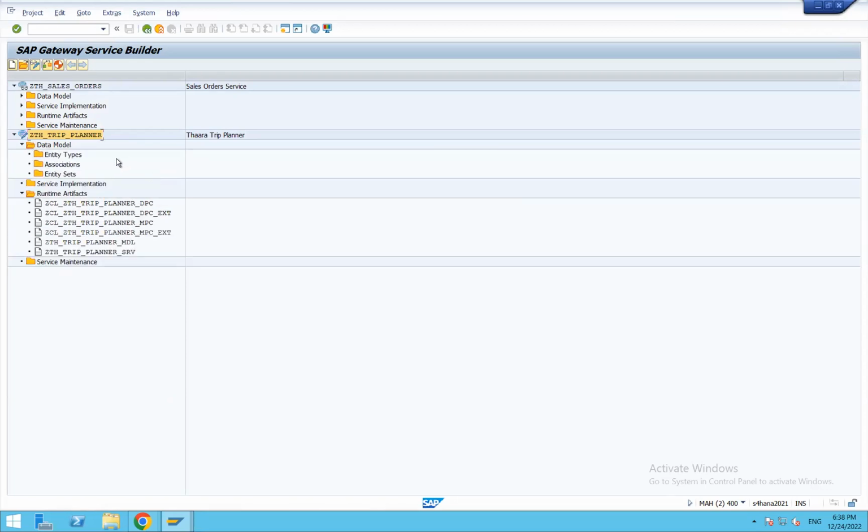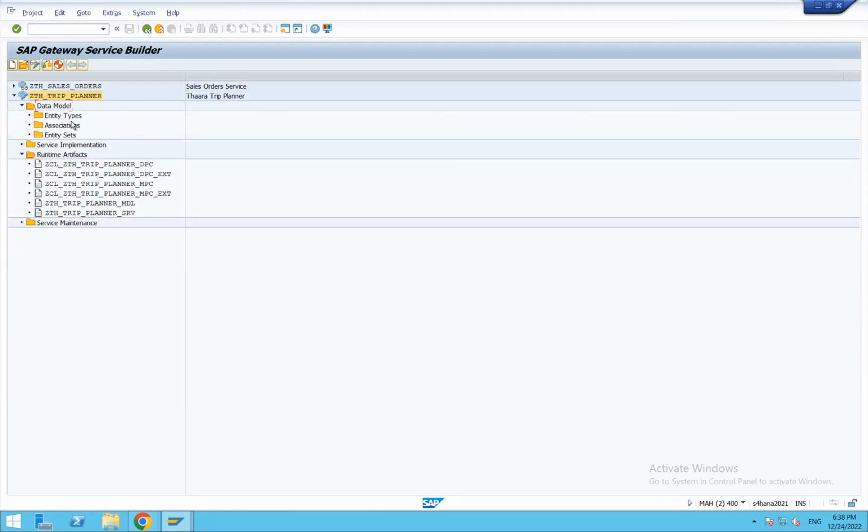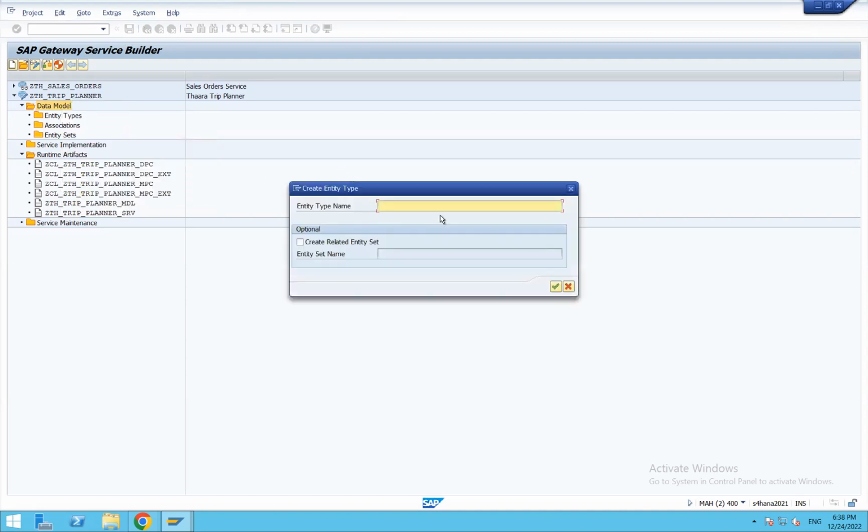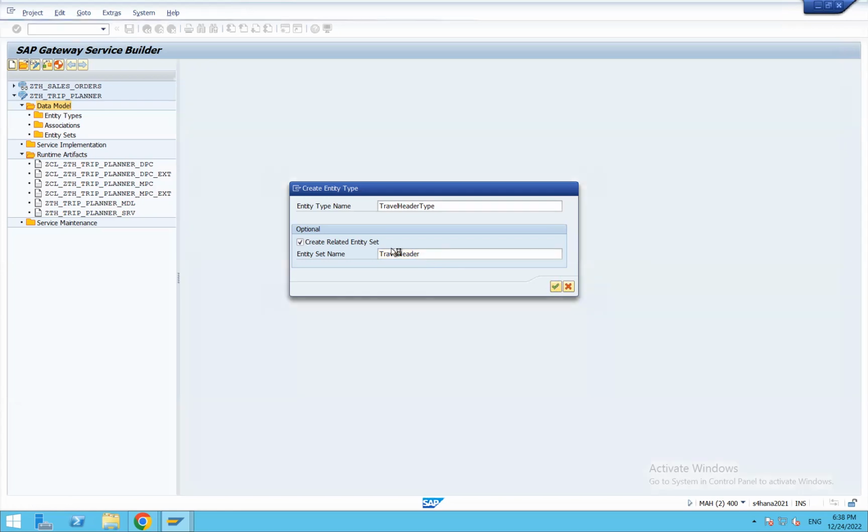So now we don't have anything in our data model. So let me go ahead and create entity type travel header type, and let me create the associated entity set as well. And this time I'm going to name it travel header, not set, travel header.